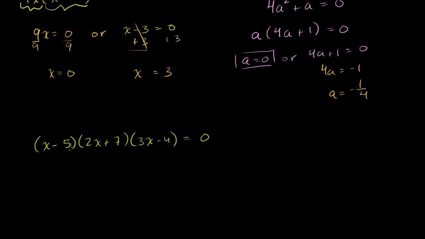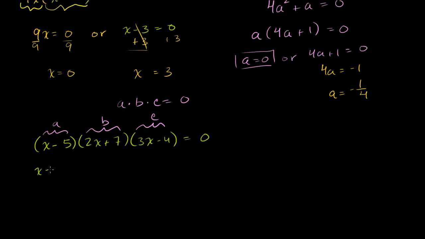And if you're bored, you can actually multiply these out, and you'll find that you get a third degree polynomial. But if you wanted to solve that being equal to 0, it would be very difficult. But this we're going to see is not too bad. As we said, if we have three numbers, if we have a times b times c equal to 0, that means that at least one of these is 0, maybe more than one. Either a or b or c or some combination of them are equal to 0. So once again, I have three numbers. This could be viewed as an a, this could be viewed as a b, this could be viewed as a c. I'm multiplying them, and they're equal to 0.